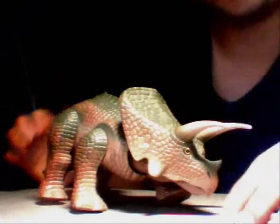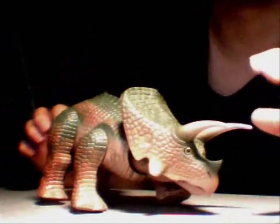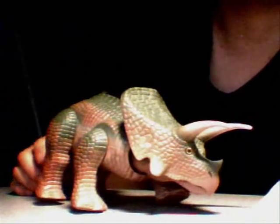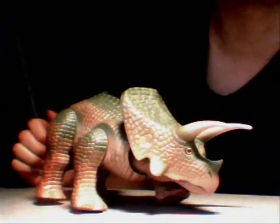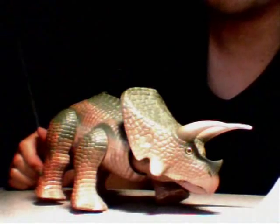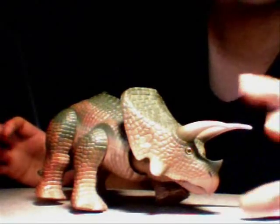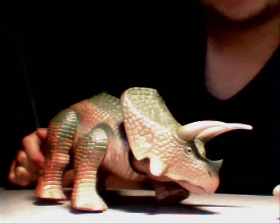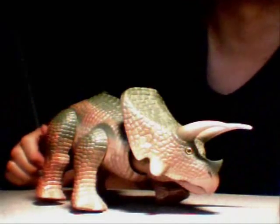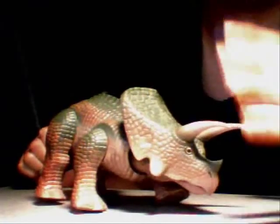It's crazy. Again, not my favorite piece, but definitely one of the more interesting ones from the Dino Riders toy series. I figured I'd make a little change in my reviews — I would start with the dinosaur alone and then gradually put on the pieces, just because it adds a little suspense and mystery to my videos. Tell me what you guys think. But anyhow, without wasting any more time, let's get to the review itself.